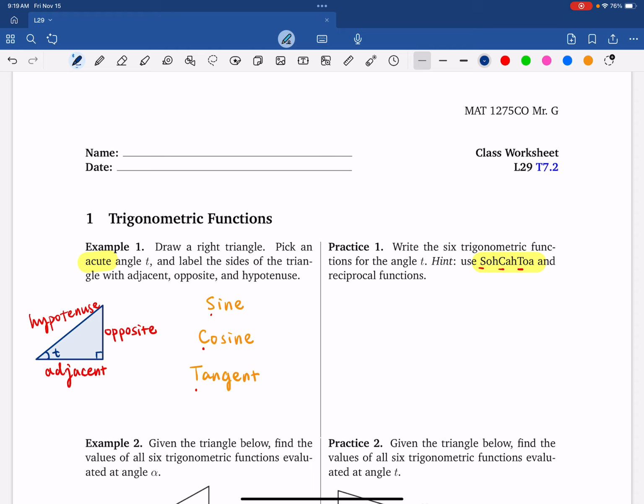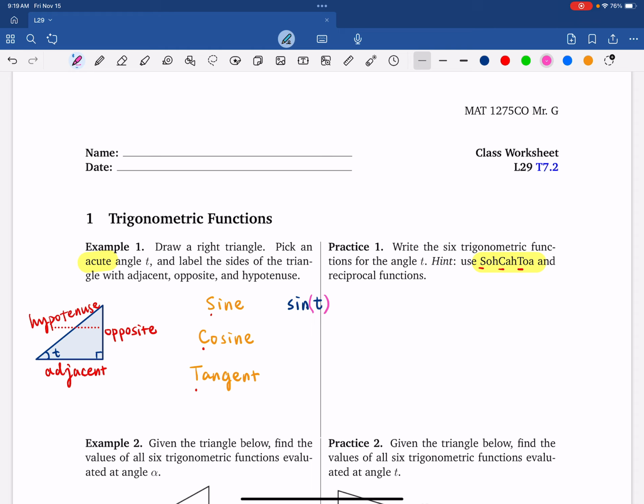Next, I'm going to talk about the symbols that we use to label these 3 trigonometric functions. For sine, we use sin, and then followed by the angle. Notice that the angle that we chose is T, right? That's the symbol. So I'm going to use sine of T. So you could just put it right here. You could also optionally put parentheses right here if you want to make it a little bit more obvious that T is the angle and sine is the function name. So this is sine of T.